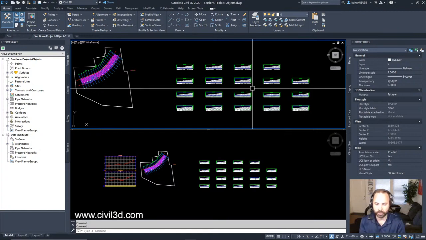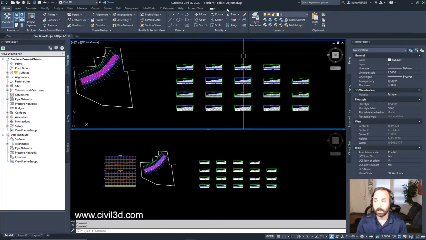In this exercise, you'll project multi-view blocks and 3D polylines from a plan view onto section views. A variety of AutoCAD and Civil 3D objects can be projected into a section view. However, linear objects such as 3D polylines and feature lines are represented as a marker that indicates the point location where the object crosses the sample line in the plan. So let's go ahead and start projecting objects onto multiple section views.